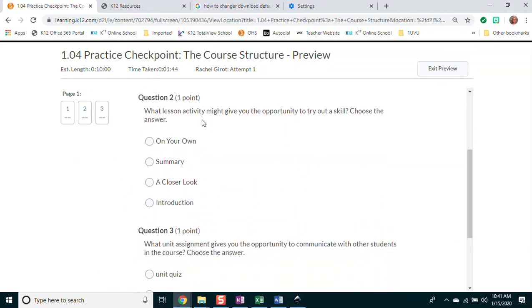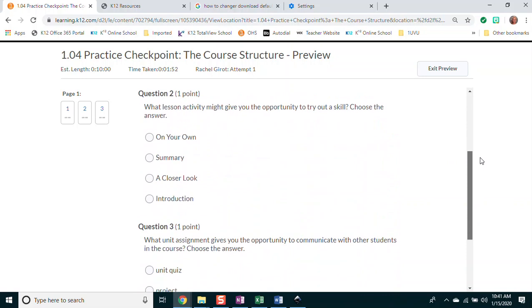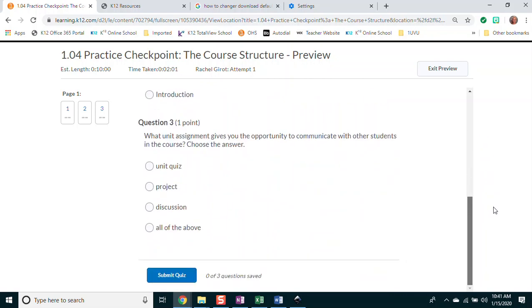What lesson activity might give you the opportunity to try out a skill? Oh, we're not looking at that. No. Probably an on your own. What unit assignment gives you the opportunity to communicate with other students? A discussion, but we probably will not be doing a discussion.